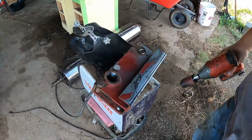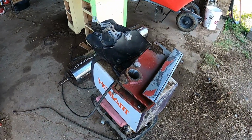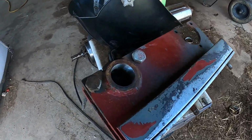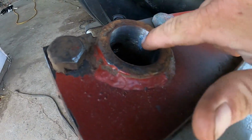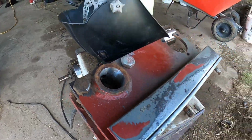I don't know if you can see in there. I'll try to get a better shot for you. But if you look in there, it just shined all that metal up, got all that old rust off of it. So it'll go down in there. Now the only other thing to do is put some anti-seize on it and put it back together.